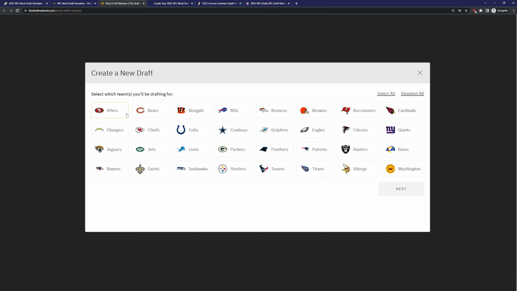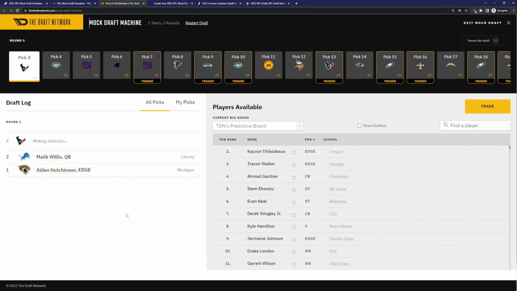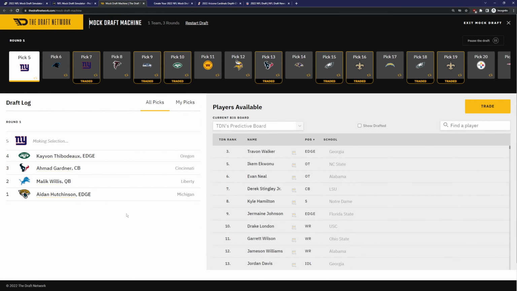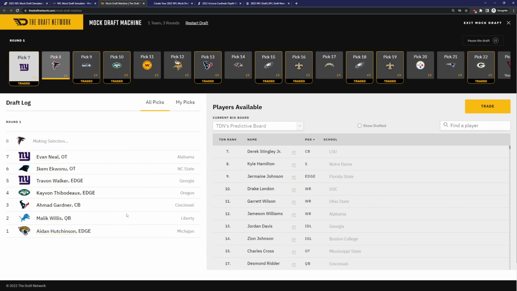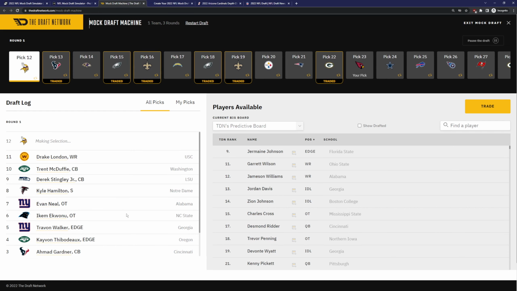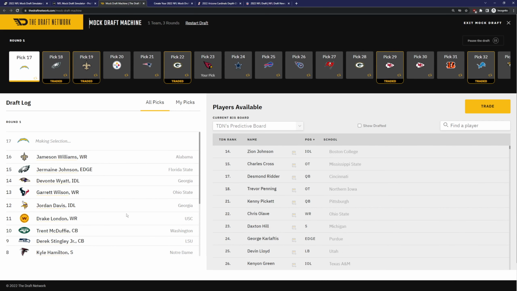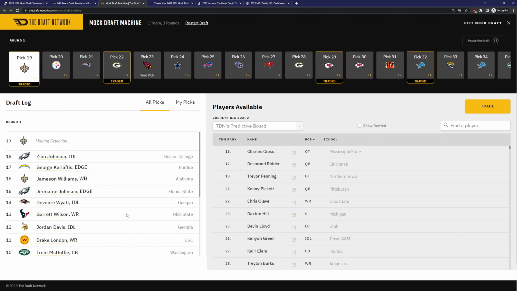Let's just try another website and see where this one takes us. TheDraftNetwork.com, drafting for the Cardinals. 3 rounds. Manual. It'll use their own sort of predictive board. Sure, we'll start our draft. All these fancy mock draft websites. We'll see who is left on the board when it comes back to our turn.